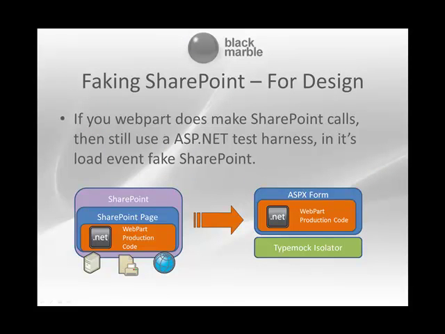In my previous video I talked about using SharePoint to enable the design phase of a project. So when working with a complex product such as SharePoint, you could remove much of the infrastructure and use a layer that is faked out with Typemock Isolator to greatly reduce the complexity of your development environment. That's all well and good, and it allows you to look at everything that you're doing and make very rapid changes, but it doesn't actually do anything to help you test the system other than enabling a tester to navigate the system and look with their own eyes.